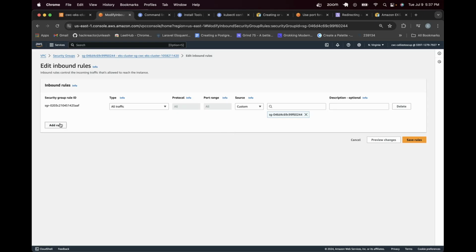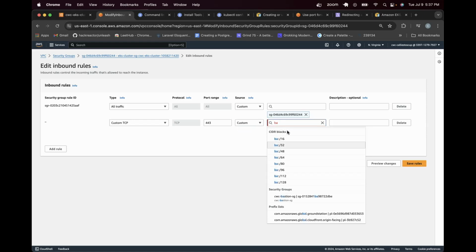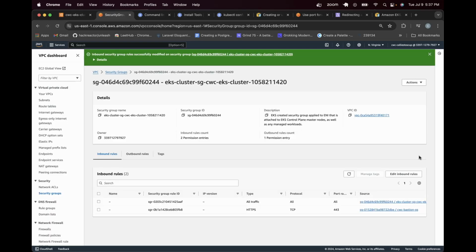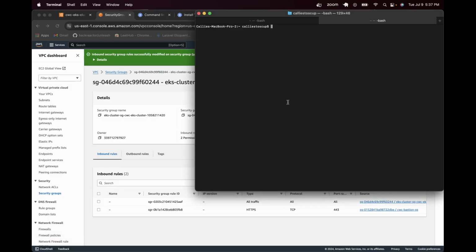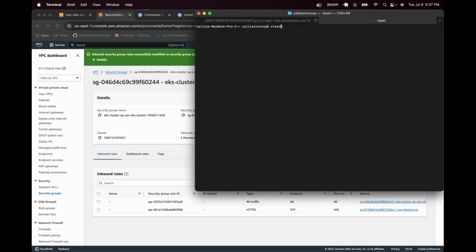But we're not allowing traffic from our Bastion host, so we need to do that. We need to add port 443. We want to allow our Bastion host to talk to it by using the Bastion host security group. Let's save our rules. And this is, again, the great part of Terraform: I just have to remember to set this up once, and then I don't have to be like, oh, wait, I forgot a random security rule. All right, let's go ahead and kubectl get nodes, and that came back quickly, so yay.